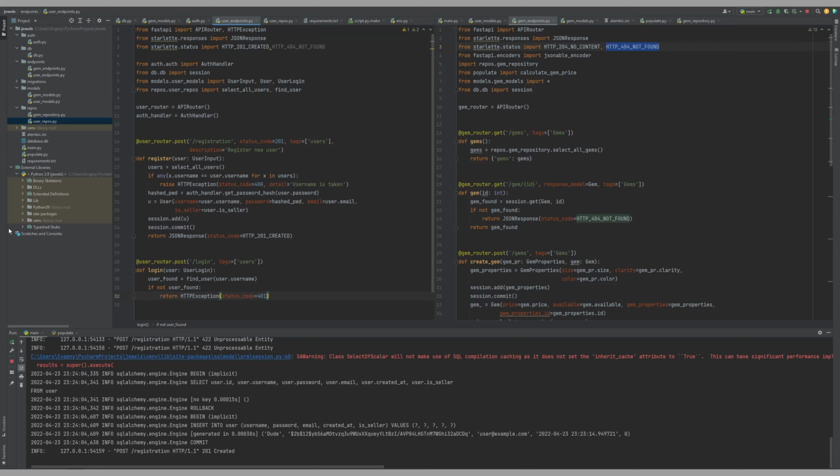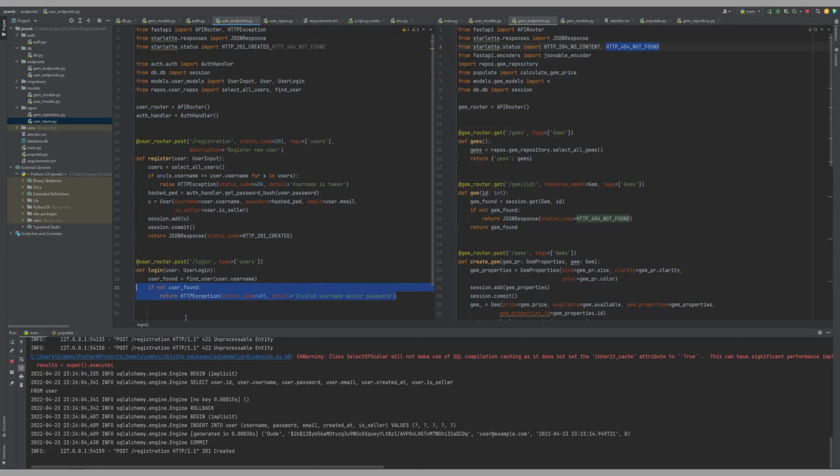It's actually fine. We don't want to tell a user that the user doesn't exist, because it's not really secure. Hackers can try to check the whole database and find out which names exist and which don't, and we don't need to give that information. So we'll just say that it's an invalid username or password.